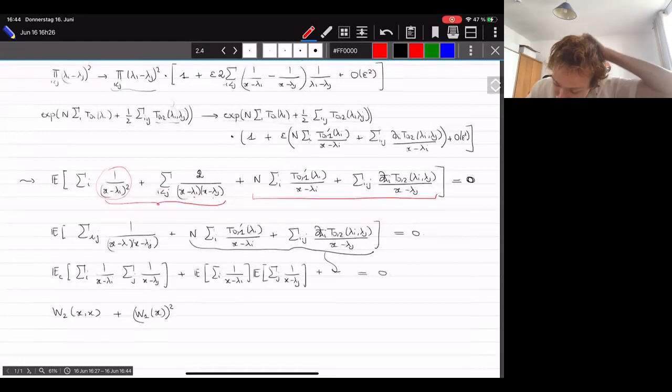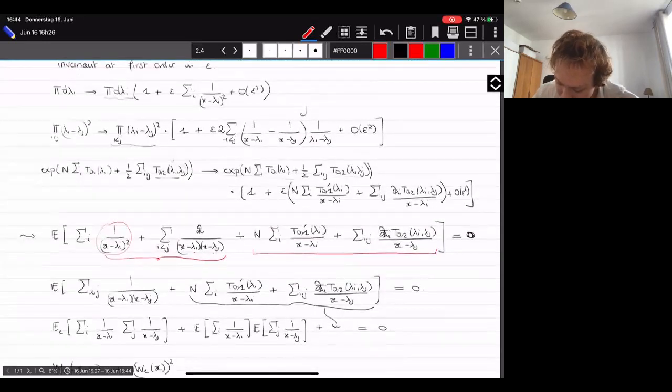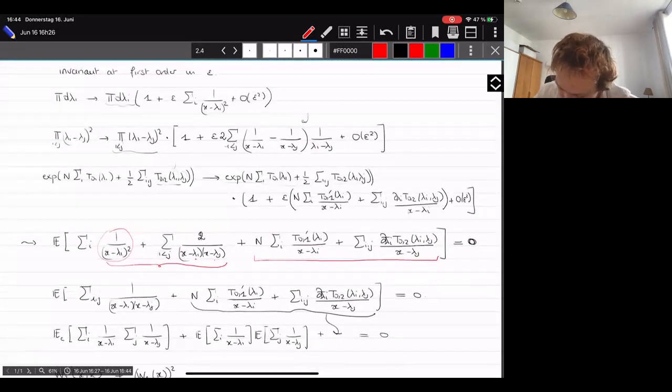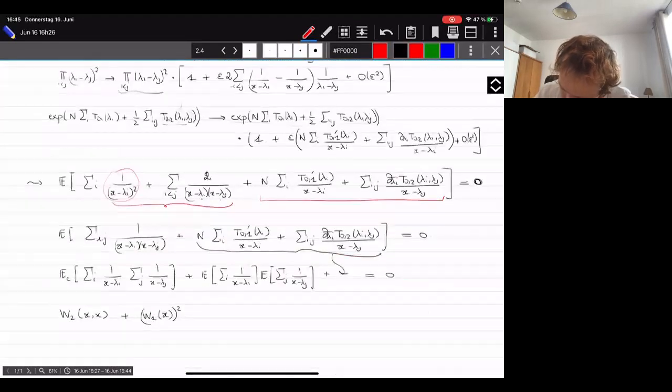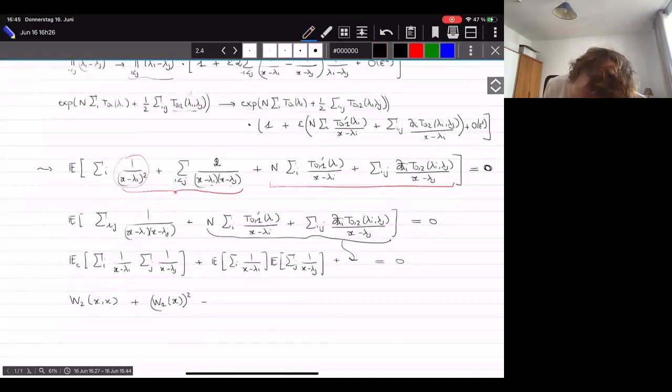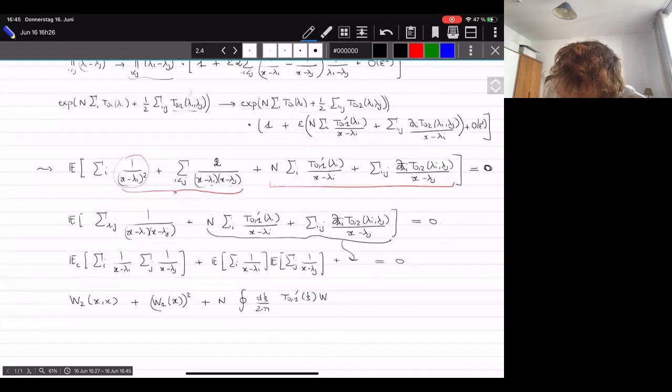So for the rest, we use what I mentioned before, that these T01, we're always going to assume our T's are analytic in a big enough domain. So it looks like an expectation value of the sum over I of f of lambda I. So that I can represent using a contour integral. So it's dxi over 2I pi, T01 prime xi. So the rule of the game is that we replace lambda I by a variable xi on which we do the contour integral. And so remains x minus xi in a denominator.